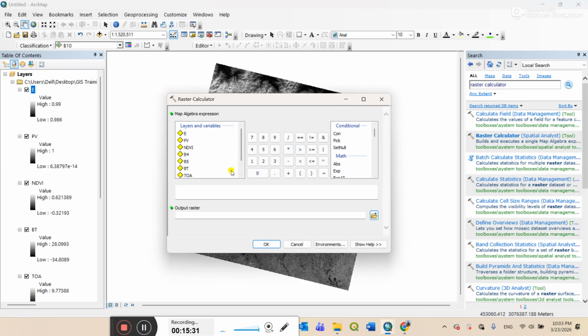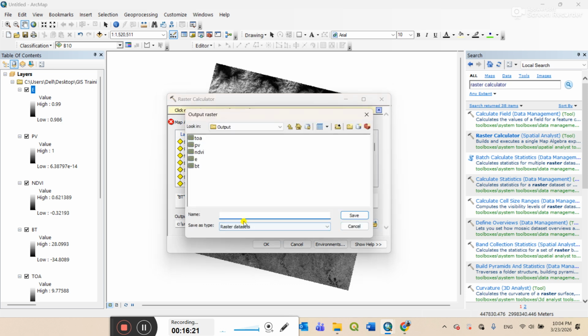Yeah, here it is. Now for the formula, we need to insert BT divided by bracket 1 plus bracket, and the lambda value is 10.8 into BT, again divided by 14388 and close the bracket, into ln E. Now we can put the output as LST.